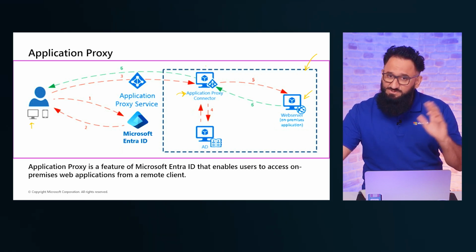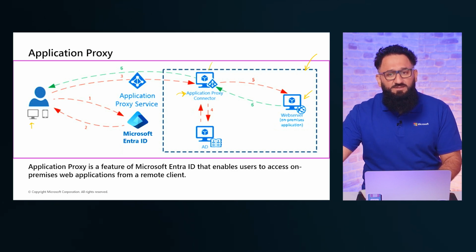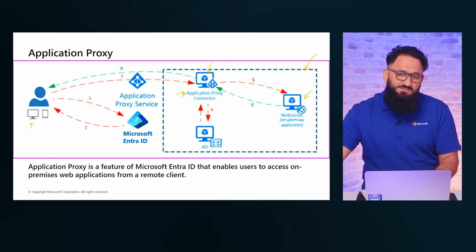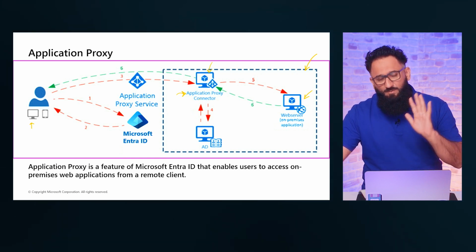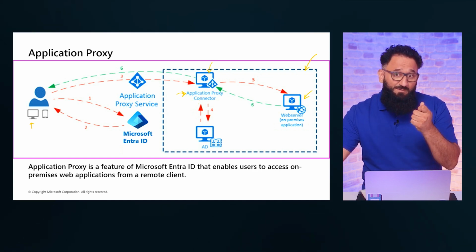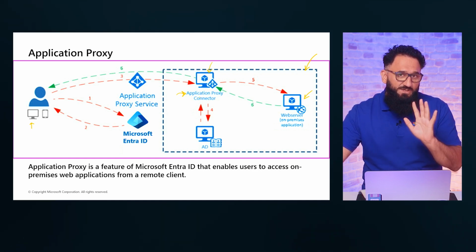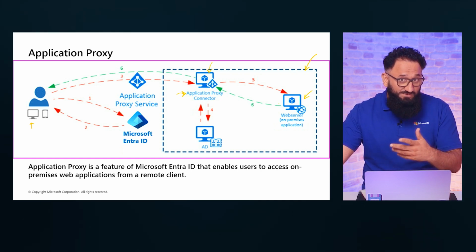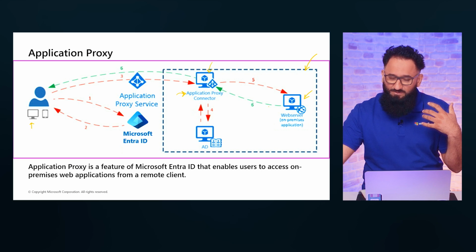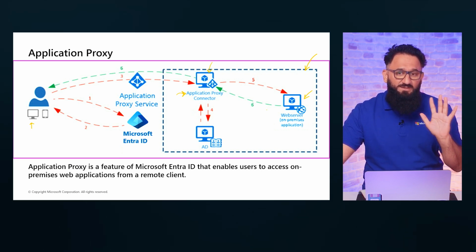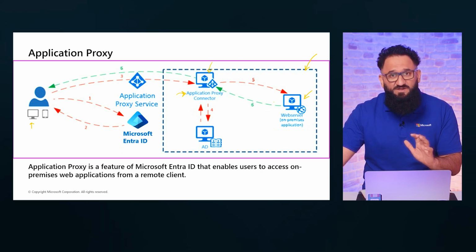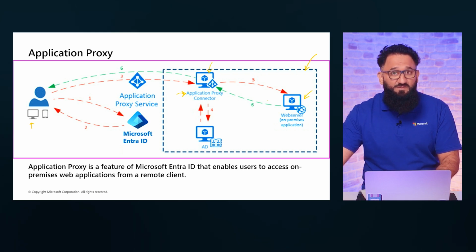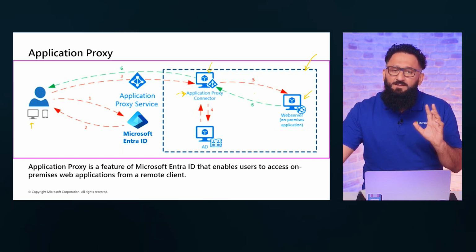Now, let's assume we have another server over here that can cater for this traffic coming through. And this is where we'll plug in the application proxy connector. While you download and install the application proxy connector on this resource, also ensure that this resource is able to get to your web server. So basically, on-prem networking is visible; both of these devices can talk to each other without any further issues between them.